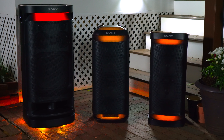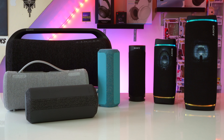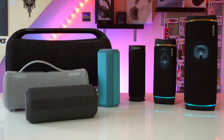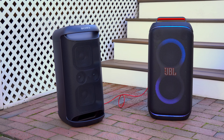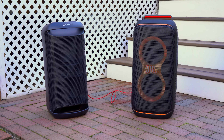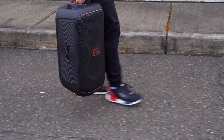The XV500 uses Sony's Party Connect. With two of the same speakers you can get them to play in left/right stereo, or pair your XV500 to other Partybox speakers like the XV900, XV800, XP700, another XV500, or XP500 — up to 100 speakers together. The cool thing about Sony's Party Connect is you can also pair larger box speakers with smaller Sony speakers using the same feature. However, Party Connect can sometimes be a hassle — it can take a while for speakers to connect, they don't always pair on the first try, and occasional skipping can happen.